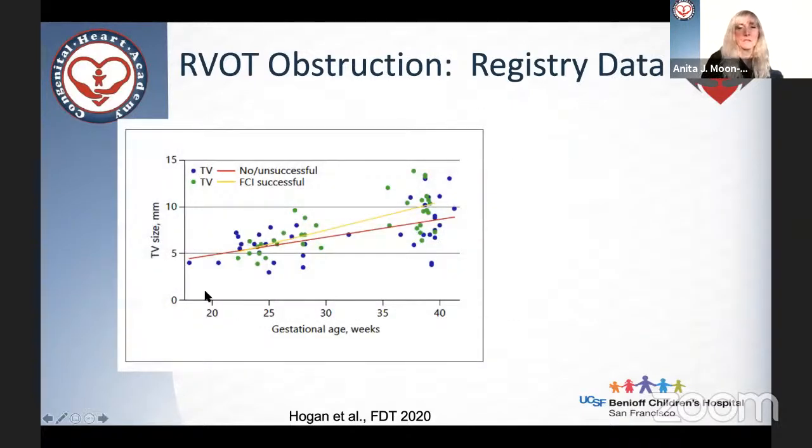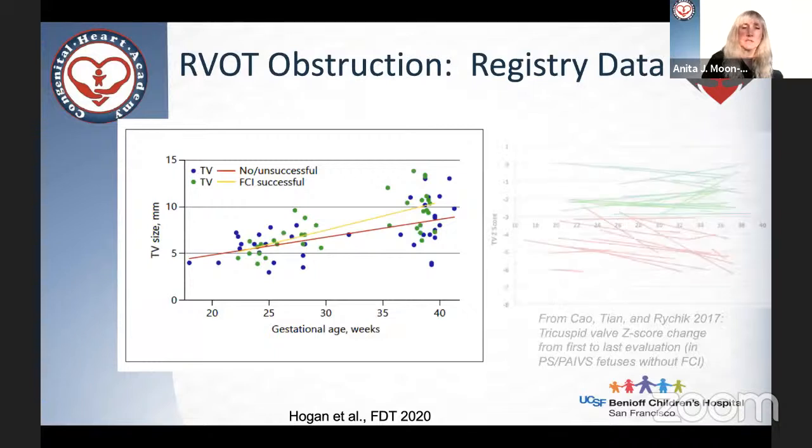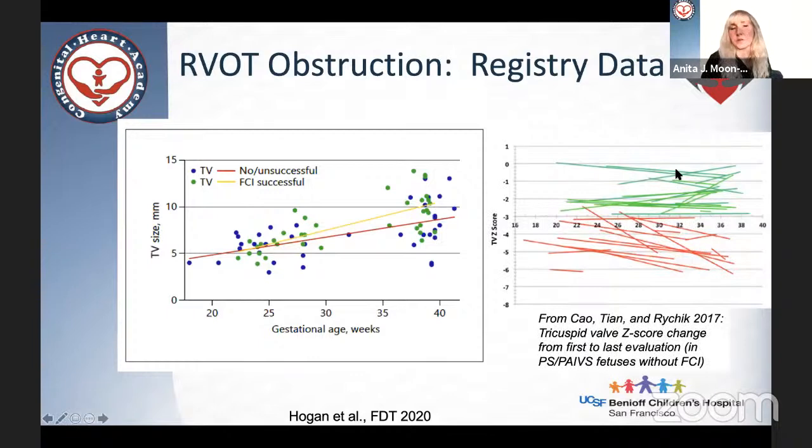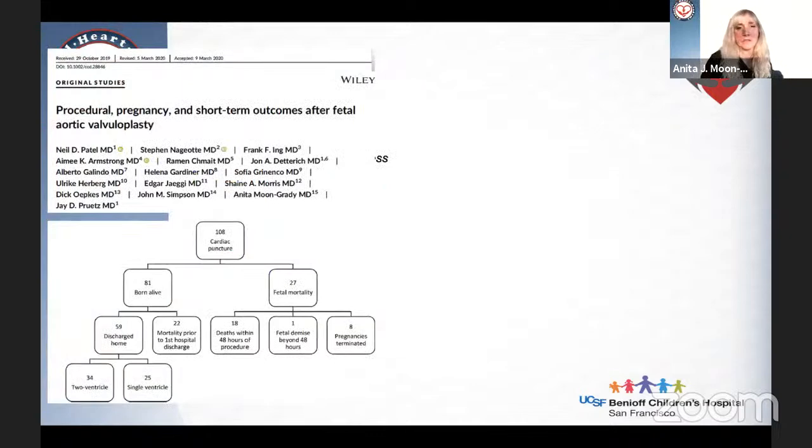What wouldn't have happened, though, is something interesting that we found in the more granular data, and that is that the tricuspid valve grew at a faster rate in this yellow line, the patients who had a successful fetal cardiac intervention. So it does seem that the growth of the tricuspid valve is faster in patients who've had a procedure. And since we didn't have a real control group, I just show fairly robust data from the Children's Hospital of Philadelphia following patients longitudinally with RV outflow tract obstruction, and showing that we really don't expect the tricuspid valve to grow. There's no change in Z-score, it even went down in the patients who started out with a somewhat small Z-score. So this is expected natural history, and what we observed was tricuspid valve growth. And so something somewhat promising, but very problematic in that the selection criteria seem to be all over the place with the pulmonary valvuloplasties.